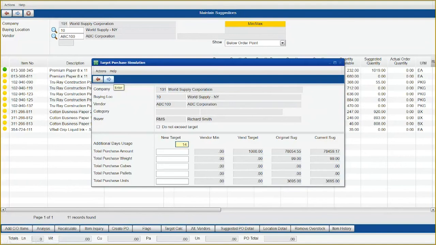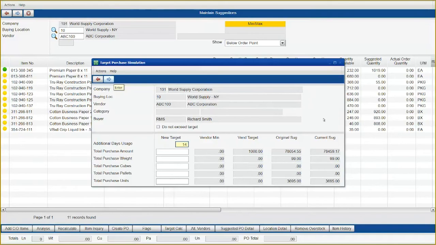And basically what the system's going to do is fictitiously behind the scenes, keep on putting in additional days of usage. So maybe you might get a scenario where there's some items that weren't on the PO that all of a sudden pop up for you because they were close to their order point, but just not there yet. And then those items will show up and allow you to create and hit your target.